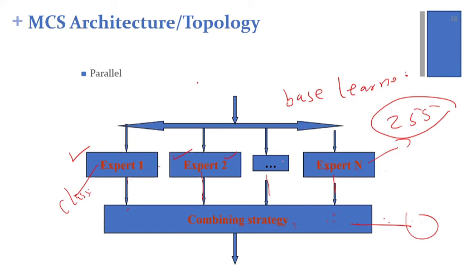Once we are building these experts, should they be of the same classifier? Should they all be neural networks? Or can we have a neural network here, an SVM here, a decision tree here, naive Bayes here? We're going to answer the question later on next week by the grace of God. So how far can we go in that sense? If you have a neural network here, can we use SVM here?